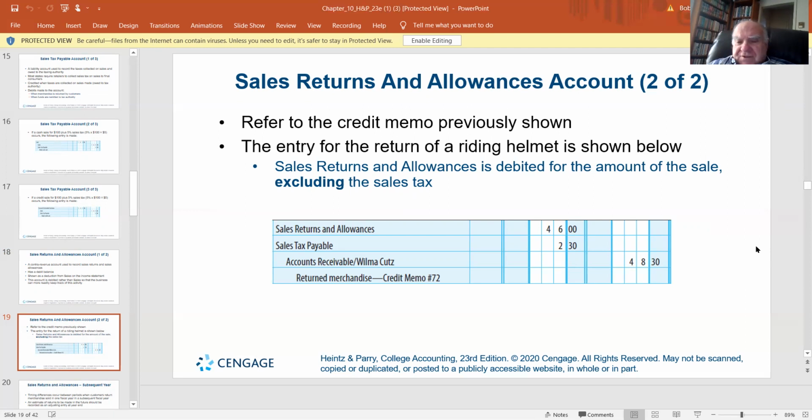You have to give them back the sales tax on this, which was, I guess, 5%. So we have to refund $2.30 of the sales tax payable. We don't owe that anymore. And the total becomes accounts receivable. In this case, Wilma Cuts. That is the total amount of the transaction. All right. Sometimes students, when they're doing these problems, they forget about the sales tax, and they just debit sales returns for 46 and credit AR for 46. Boy, that would be a nice scam if a business says their policy is they don't return sales tax payable. No, you got to account for it just like everything else.